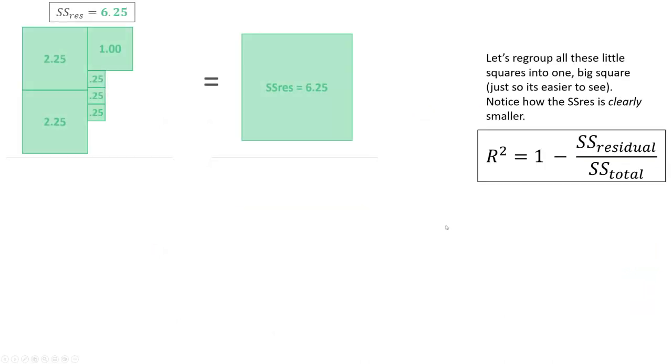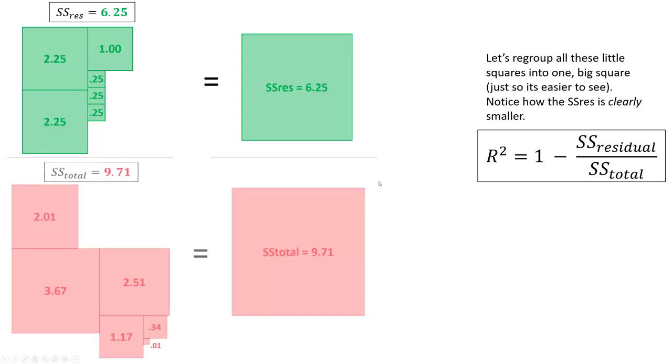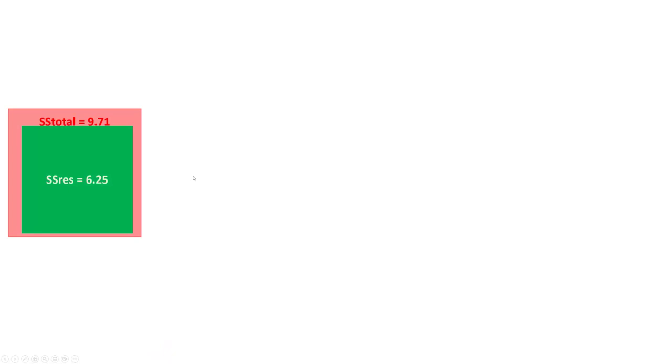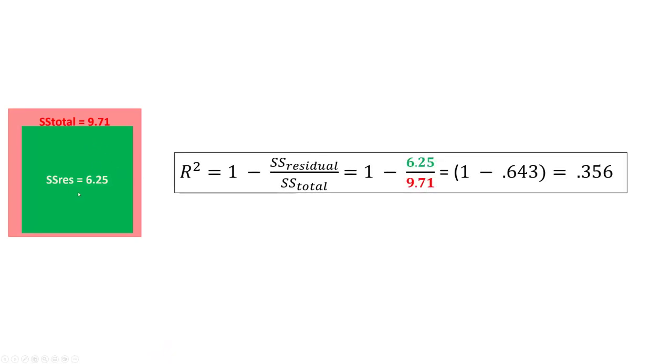Now that we took all of these squares of our complex linear models, according to the equation, I just summed them up. I need to divide that by the sum of the square of the total, which was us just using the average as our guess. If you look at the equation, I take the sum of squares, the total, and do the math. So r squared equals one minus 6.25 divided by 9.71. I just do the arithmetic all the way through and we get 0.356.